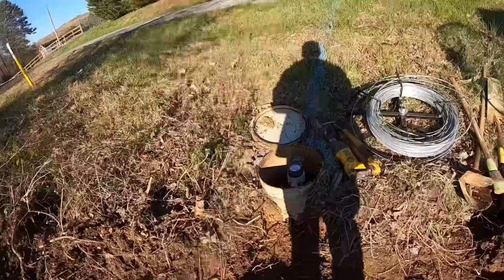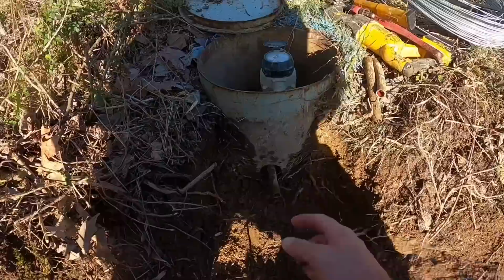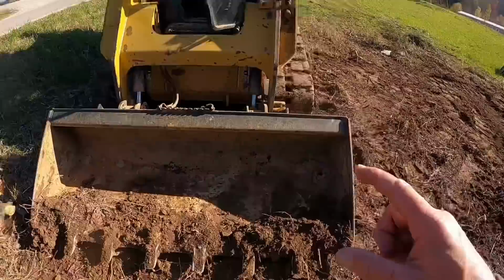Now then, got that cut off straight. I'll deburr that to where I can put my SharkBite on there. Got this cleaned out now where I can put a box in there. Next step is get this bucket off, get the trencher on, and let's dig a line.